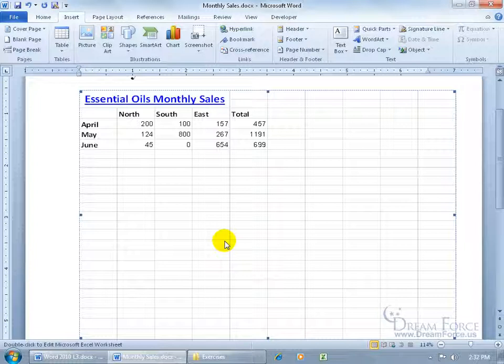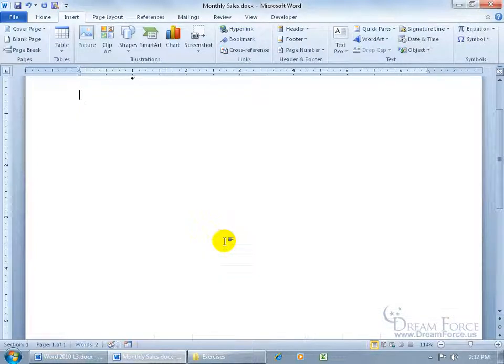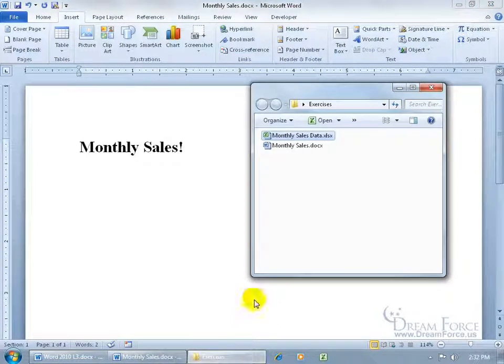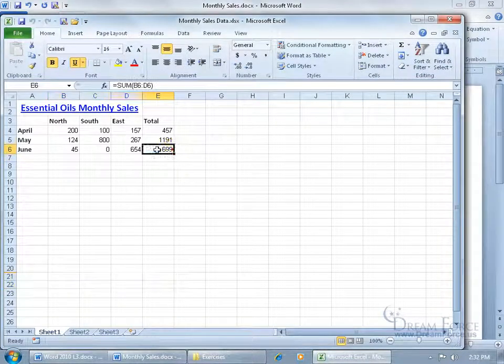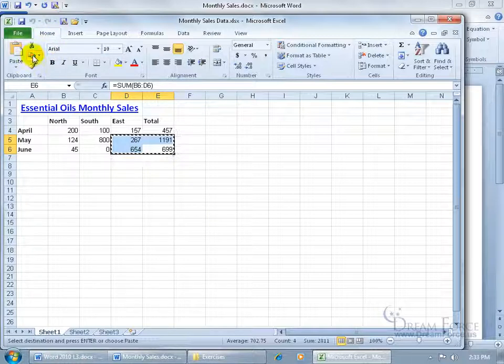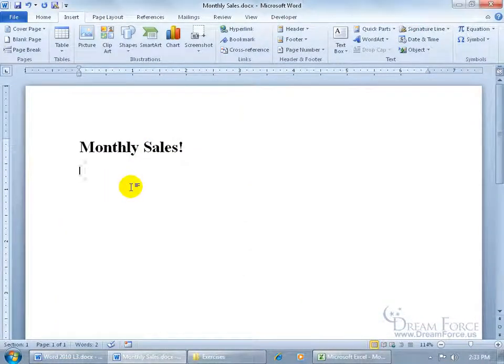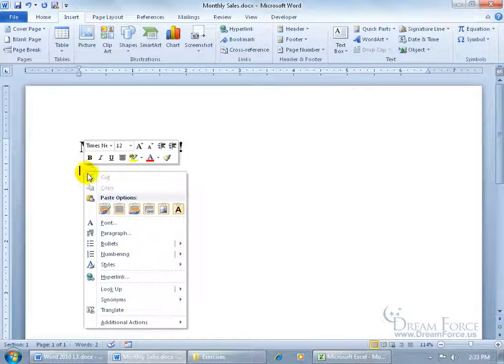What if you do have parts of the worksheet that you want to pull in, but not all of it? Well, let's start over. Let's delete it, and open up that Excel workbook by coming down here to the exercises folder, so it brings up the window. Double click, open it up, and let's say I just want this portion of the workbook. Well, instead of inserting it as an object, just select that portion, and then come up here on the Home tab and click on the Copy button. Minimize that down to the taskbar. Let's go into our document, right click and go down to paste.